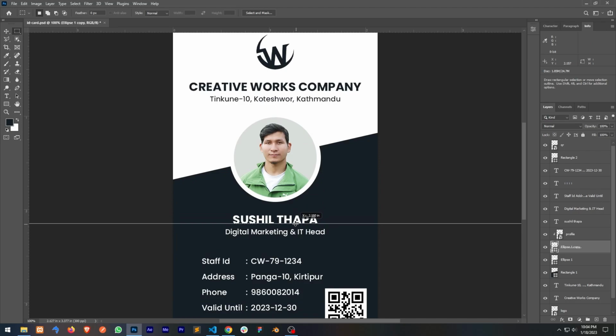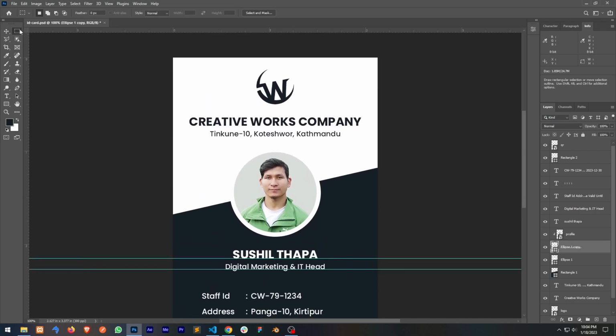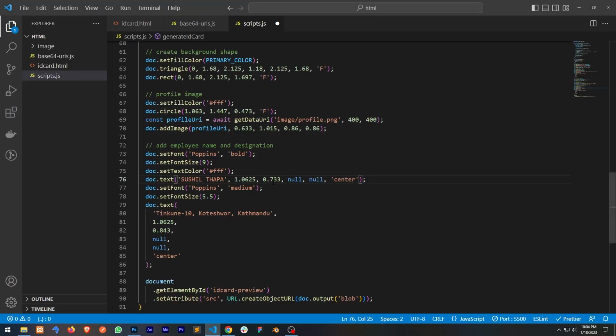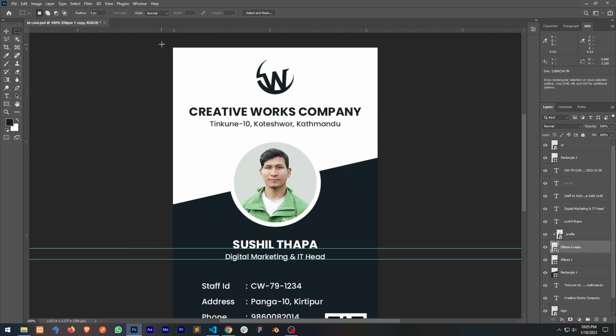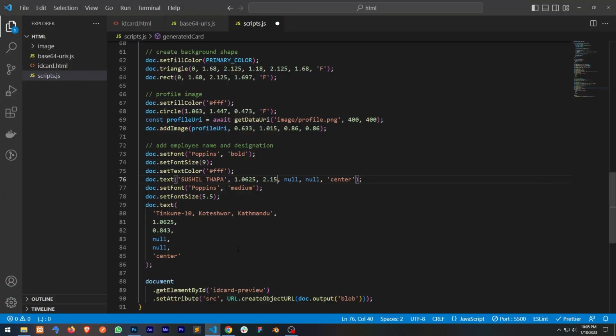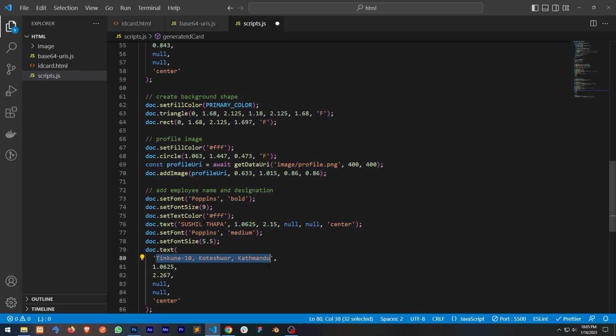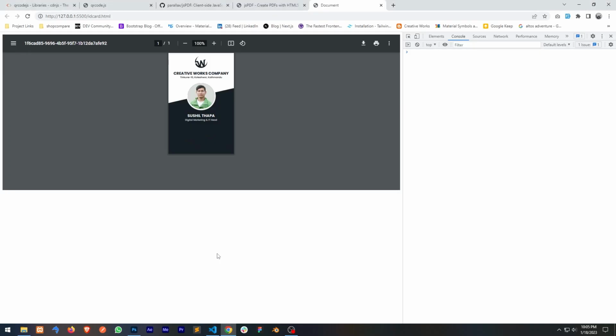Let's create a guide at the bottom of the text, and now let's measure the height: 2.15. So the position of the name will be 2.15, and for the designation it will be 2.267. Now let's see how it looks. This is already looking great.